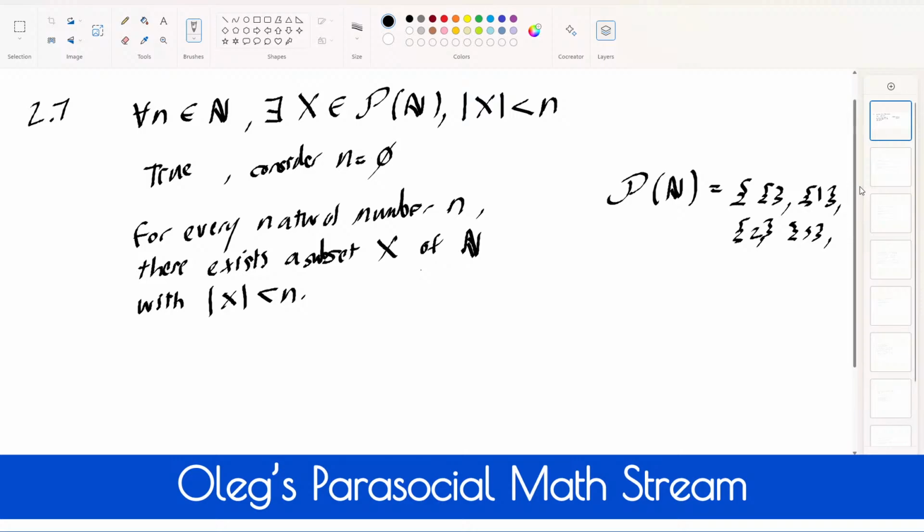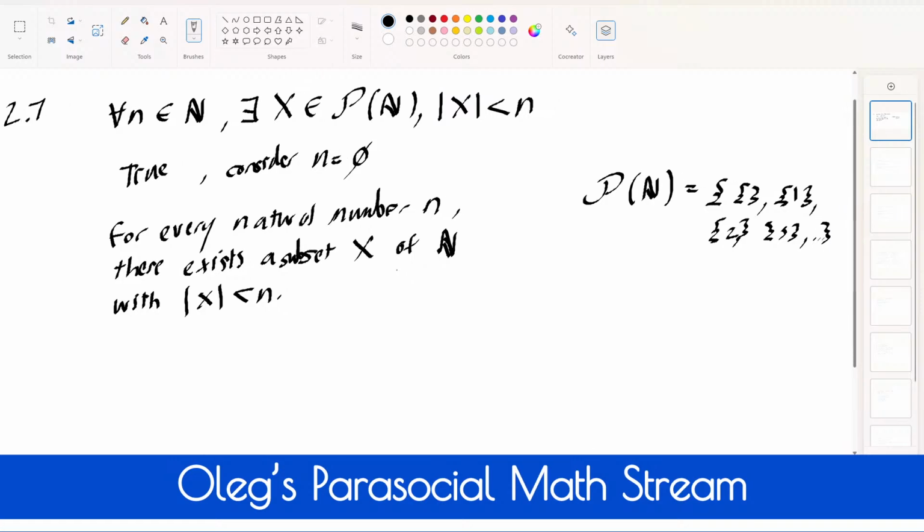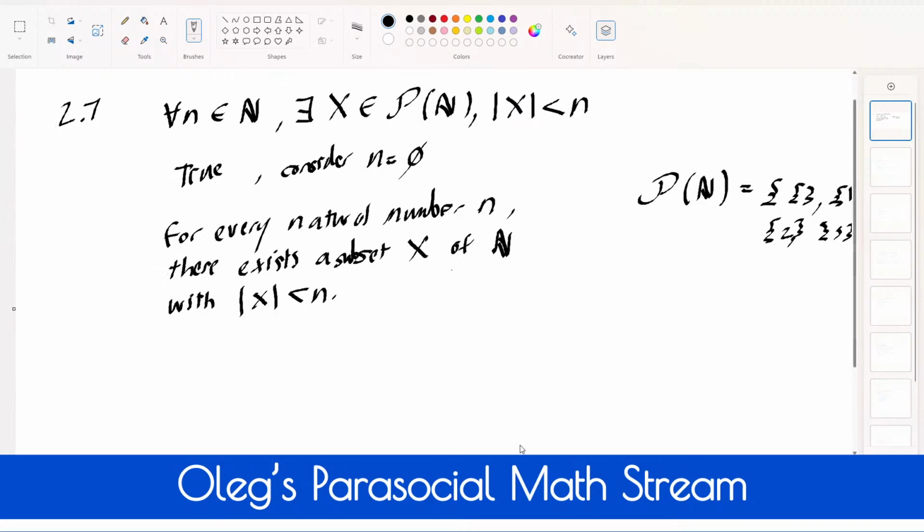Essentially, the natural set can have more than one number in it, because these are sets of the natural set. So in that case, it could be 1, 5, 9, not like 159, but as in those 3 numbers. Or it can be 159, and all of that is contained in the natural set, which again does not contain 0, but it does contain the empty set, because this is a power set. A power set always starts with the empty set.